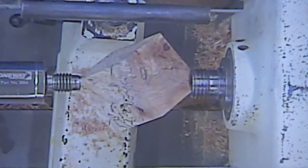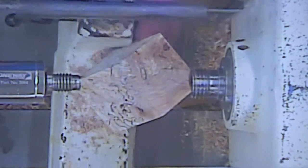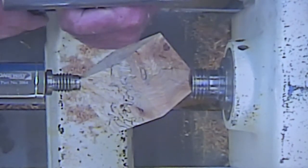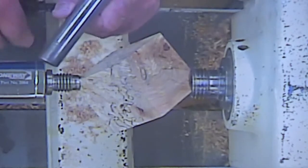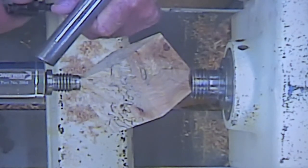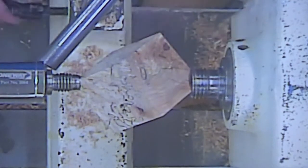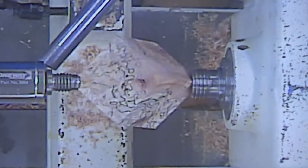Okay, first things first, I'm going to start on the top. We're going to do a very shallow concave cut. Move my tool rest so it's about 45 degrees. Make sure nothing touches. I'm going to use a spindle gouge for this.